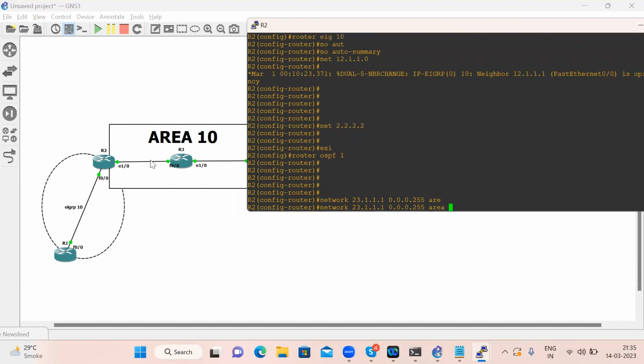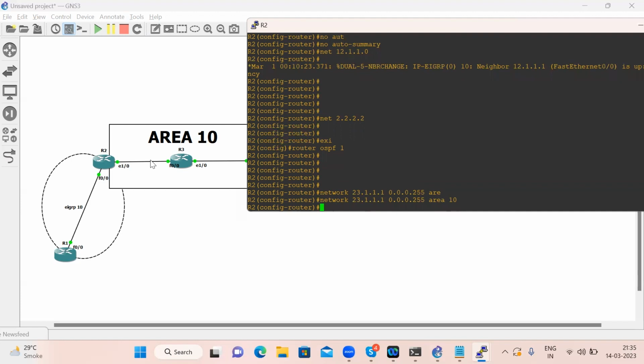Thereafter you have to define the area. Router 2 Ethernet 1/0, the 23.1.1.0 network, belongs to which area? Area number 10. So here you have to define area number 10.